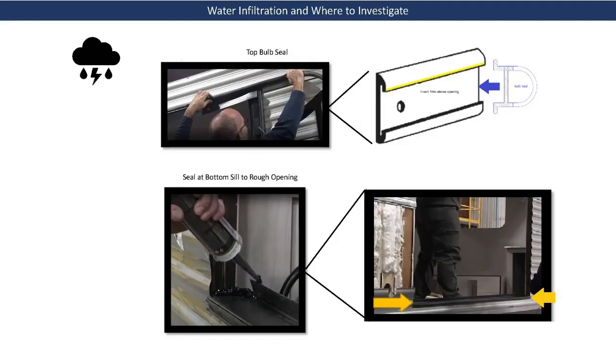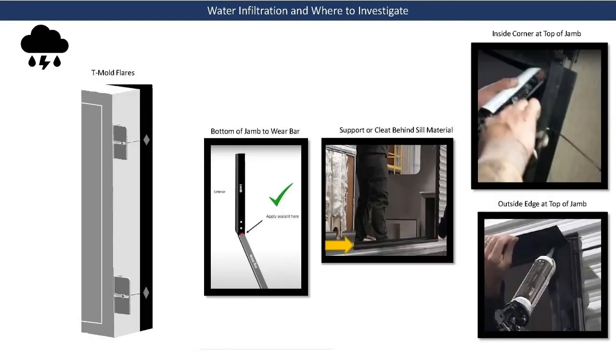Water infiltration can be prevented or corrected by validating and applying seal in the following areas. The top bulb seal is recommended to have a bead of silicone along the top edge. The main wall opening or rough opening should have a water dam created at each end of the sill material that is used. Verify that the T-mold is not flaring, which will interfere with the bulb seal compression when the room is retracted for travel or storage.